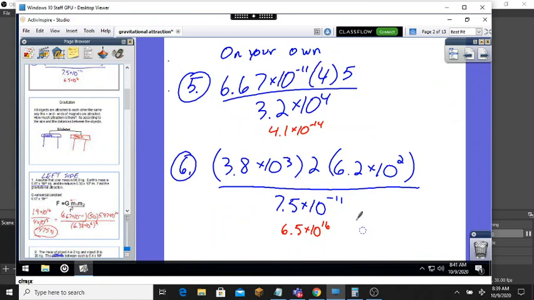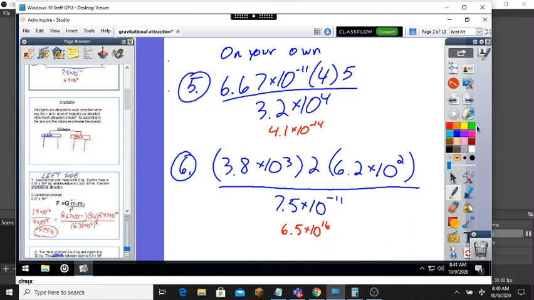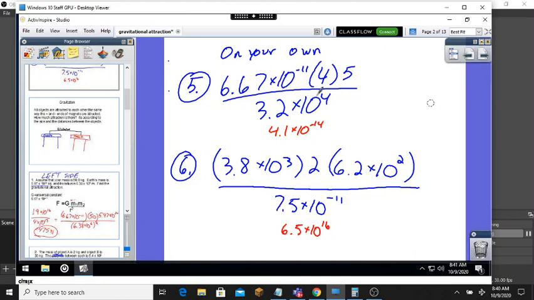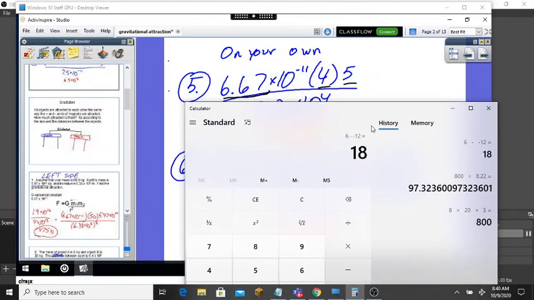You should pause the video here and work this out, and this is the answer, okay? If you don't get this as the answer, then I'm going to go over it, okay? But I would highly suggest that you pause the video and you work on this. Don't just copy the notes, because then that defeats the whole purpose of learning, right? Then when you get to the problems, you're going to be like, wait, how do I do this? And here is your chance, okay? So I would suggest you pause the video here. But what I'm going to do is go ahead and work this out. So these numbers that I'm underlining, I'm going to multiply them just the way it says to multiply.